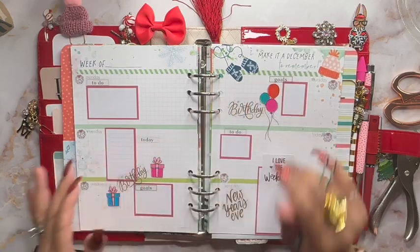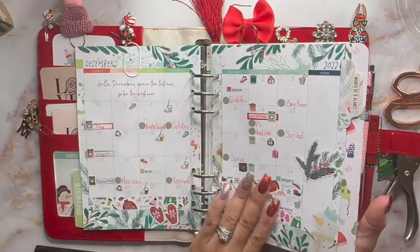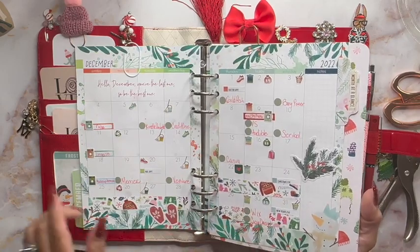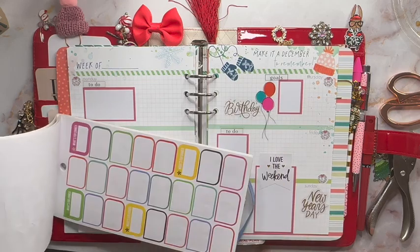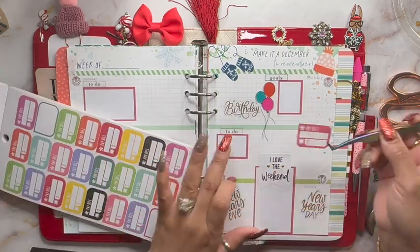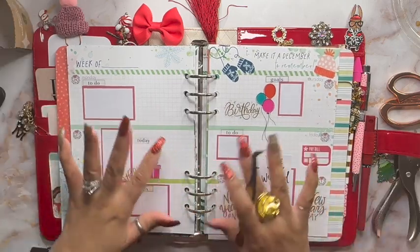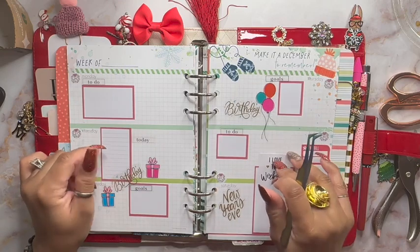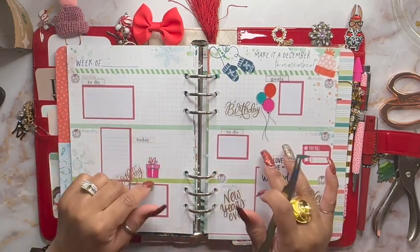Now I'm gonna go ahead and record any bills that I have this week. Let's see. Now that I have that down, I wanna go ahead and put in a box for my work goal for the week.